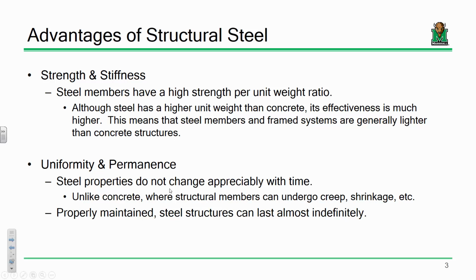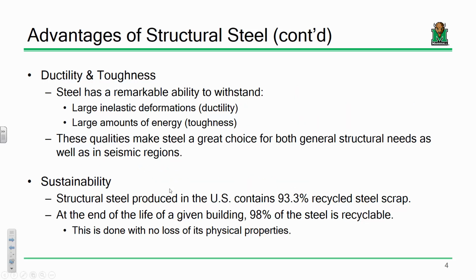Painting, you just have to keep painting it over and over and over again. It becomes a maintenance nightmare. But it is something you have to assess, especially in bridge scenarios. Any of you who've ever had a summer internship with the DOH and done bridge inspections and seen bridge joints that have leaked or gotten a bunch of debris in them, all that moisture collection just goes straight to the girders and it causes a lot of corrosion issues. So it's something you have to keep in mind.